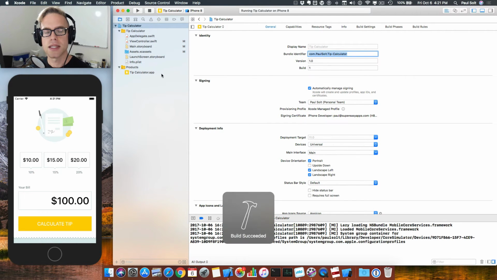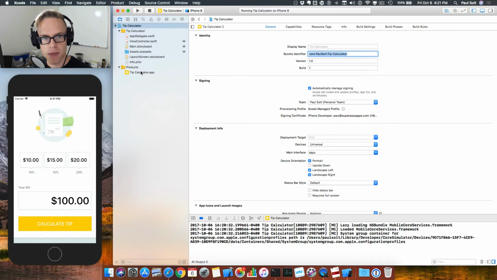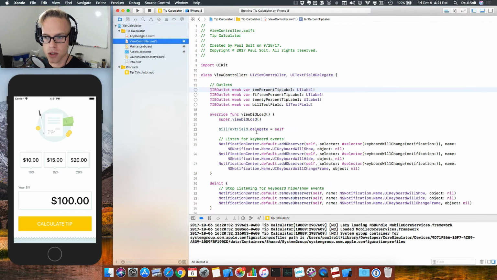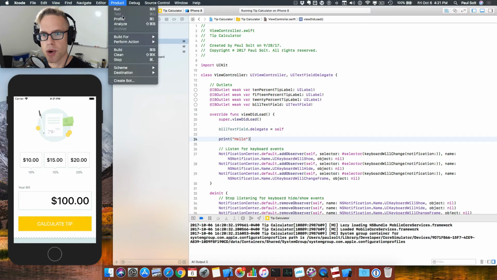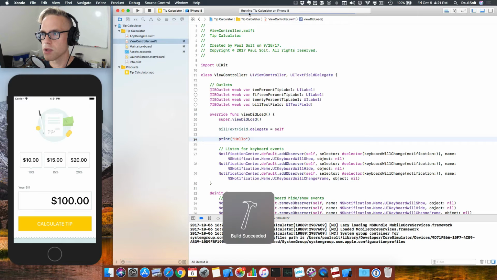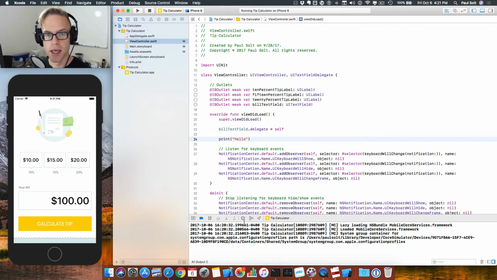So you can build it, and instead of just running the app, now it's just making sure that the code is working. And this is a faster step than always running the app, because if you run the app, you have to wait for it to move over to your simulator. But if you just build it after making a code change, you can quickly verify that something's working. So if I were to say, let's do a print statement, hello, and I wanted to verify that I typed this correctly, I would go to Product, Build, or I'd use the Command-B key, and that would go through the build process up top, and I'd see build succeeded. That would then indicate that, okay, you're good to go, you can keep on typing.